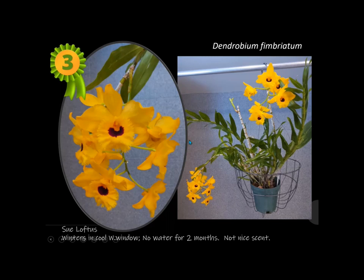Sue does so well with these ones that need a rest in winter. Obviously, she has other things to do in winter, so her plants just sit there. But this is fimbriatum, a beautiful yellow color, and that dark eye really sets the flower off. Nicely done. Now, Sue says she doesn't like the scent of this. And scent is perceived differently by different people. Somebody else might like it, but certainly this one is doing well. And I like the way you photographed this by hanging the plant up against a quite neutral background. We get to see the architectural shape of the plant.